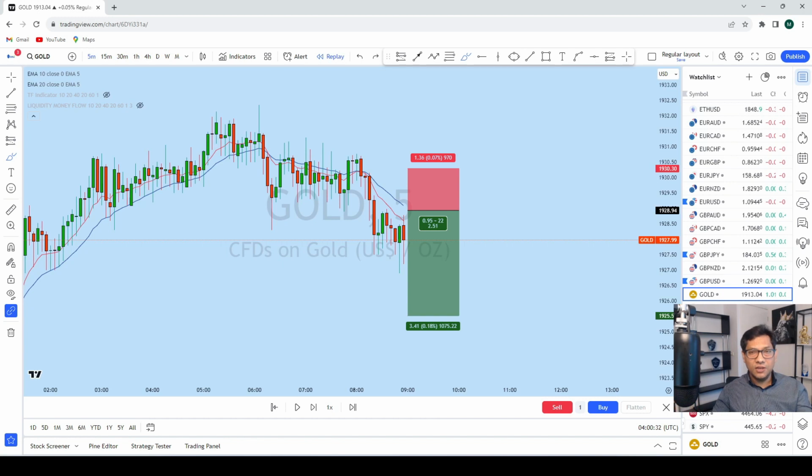Without managing the first position, if you add another position, you are risking double of the account, and at any point the market could go back and hit both of your stop losses and give you a double loss. That's why the first position must be managed. As you can see, as soon as I saw that the price gathered another liquidity, I moved the stop loss to entry and added another position. The same trade was also sent out to the VIP group who are trading with us.